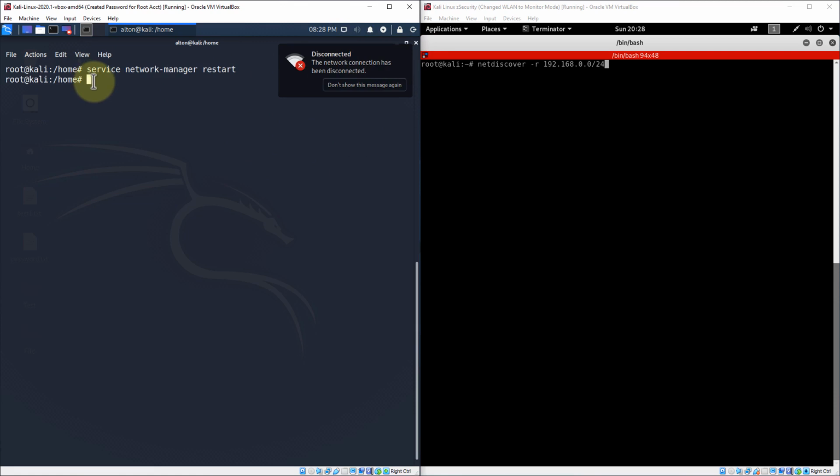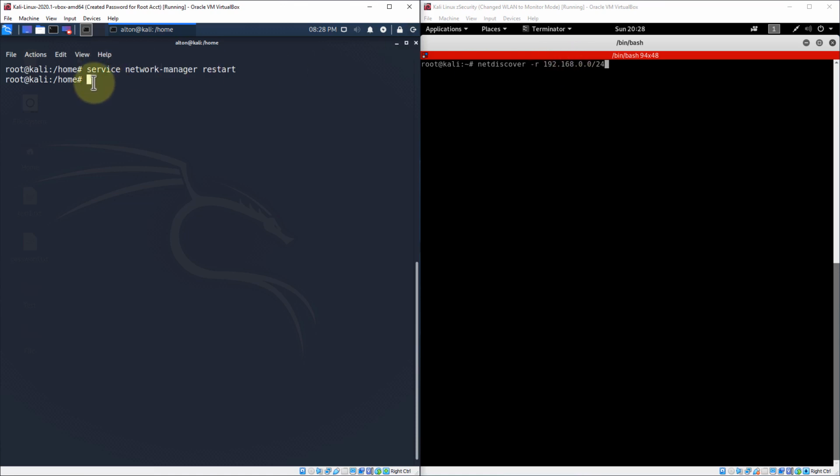Once that happens, you can take a look at your IP address to make sure that it's pulling from your home network from the DHCP server. By default, when you set up a NAT address on VirtualBox, it's going to be a 10 dot something network, and typically for a home network it's going to be a 192.168 type of network.